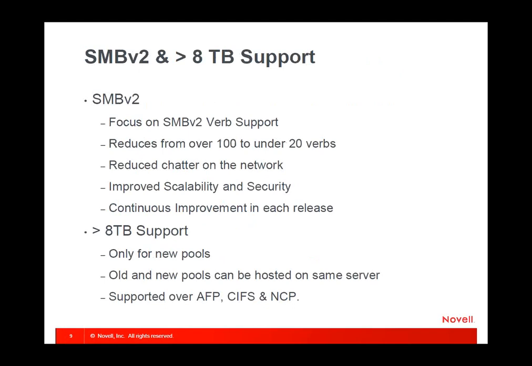And also this allows for improved scalability in terms of number of connections, number of open files. So all the benefits you will get in the first release itself. We'll continuously improve this. There are other aspects of the spec of SMB 2, 2.1 and 3 which we'll continually look at, and what makes sense for our environment, we'll continuously adopt them as we move forward.